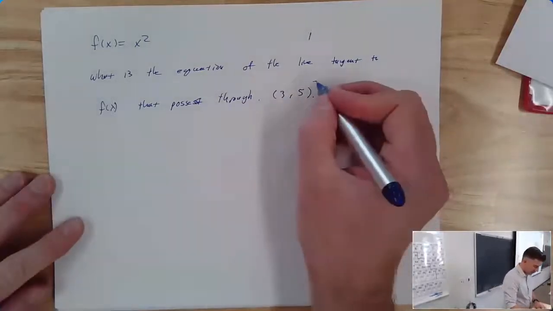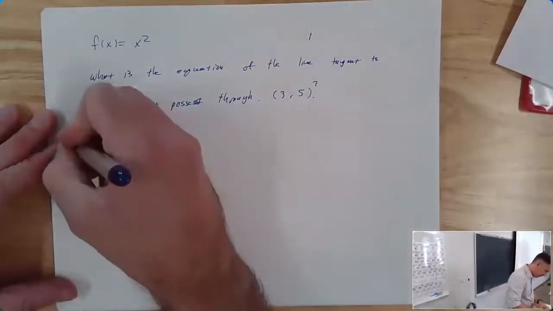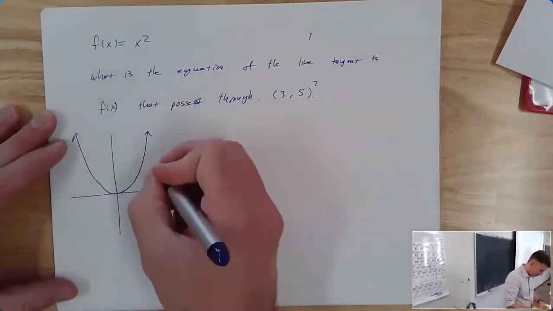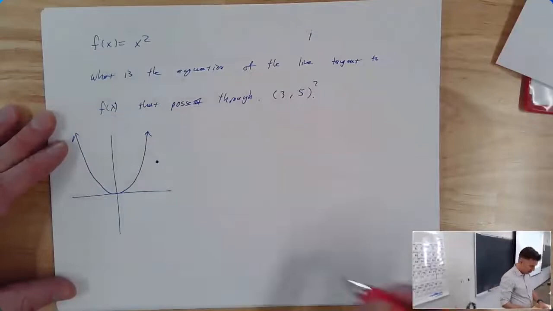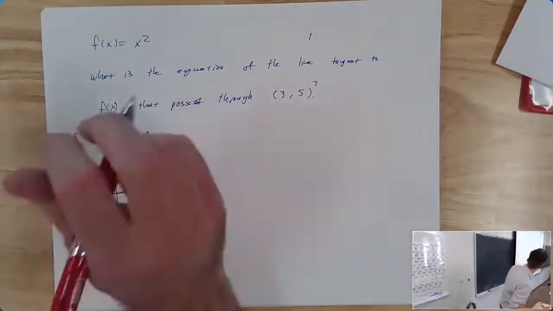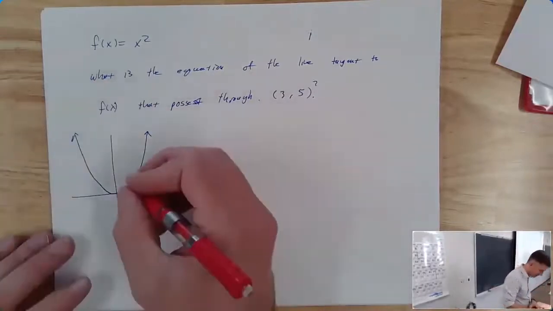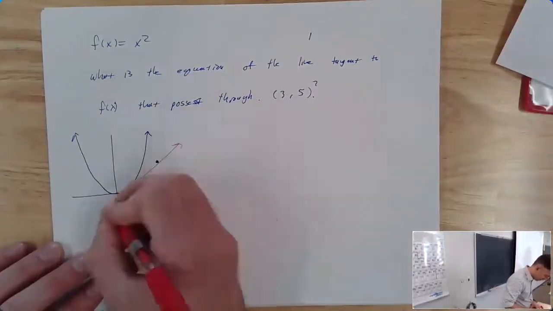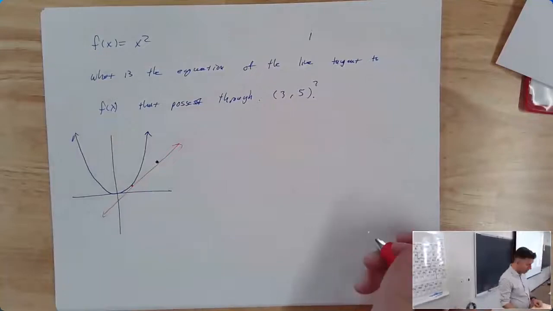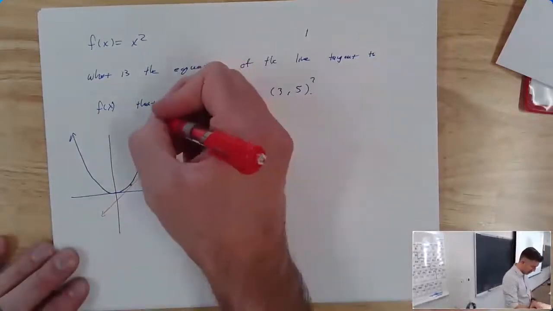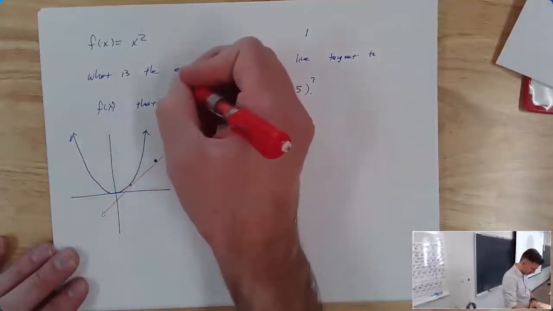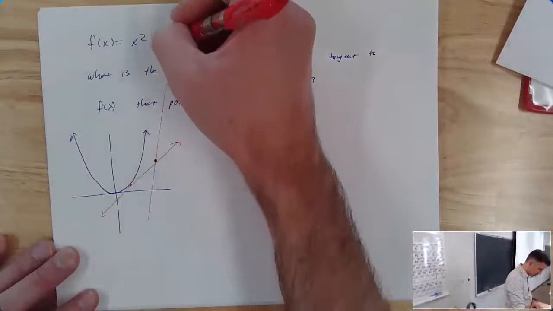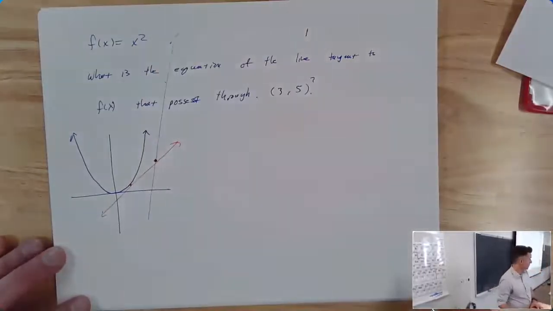So here's the situation. We've got this graph, and this point over here, 3, 5. What we're saying is there's some point, or maybe more than one point, where there's a tangent line that goes straight through that point. So there probably are two answers here. There's probably an answer here, and there's probably some answer way up here, where the tangent line goes through that point as well, like that.